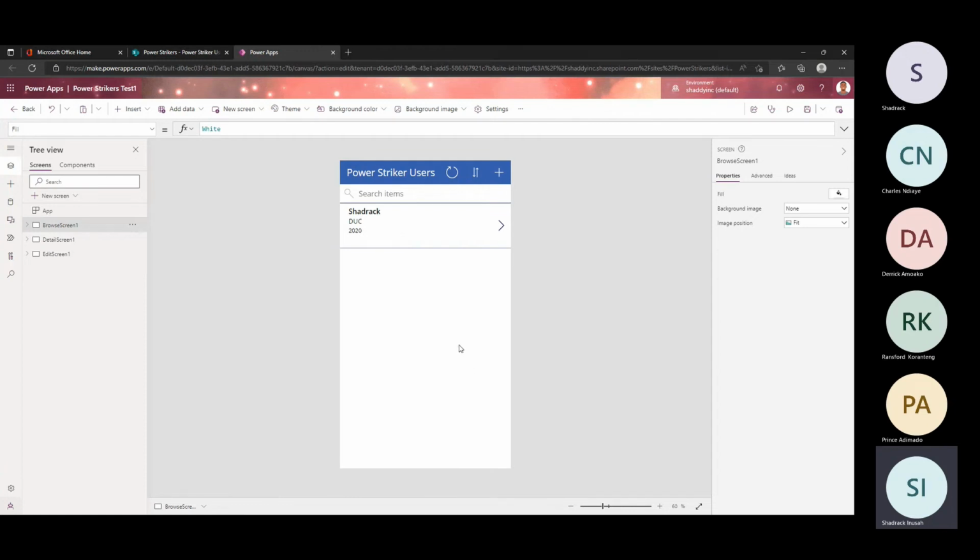Then we pick the data from the SharePoint list. This time around, we are not creating from the SharePoint list, but we are creating from here to pull the data from the SharePoint list. So it's just like you're having an app and you're pulling the data from somewhere. That's what we'll be doing also.